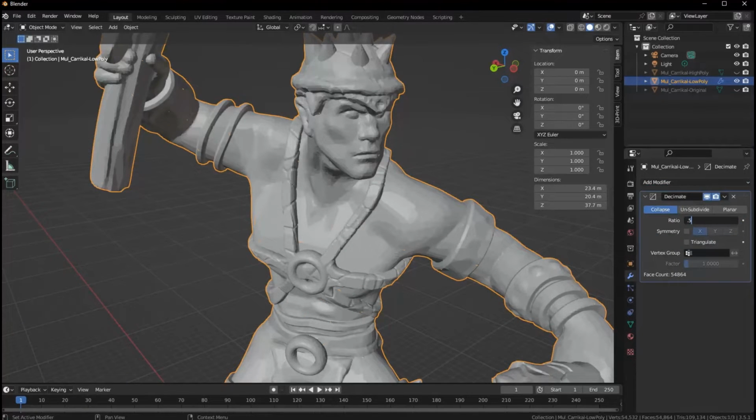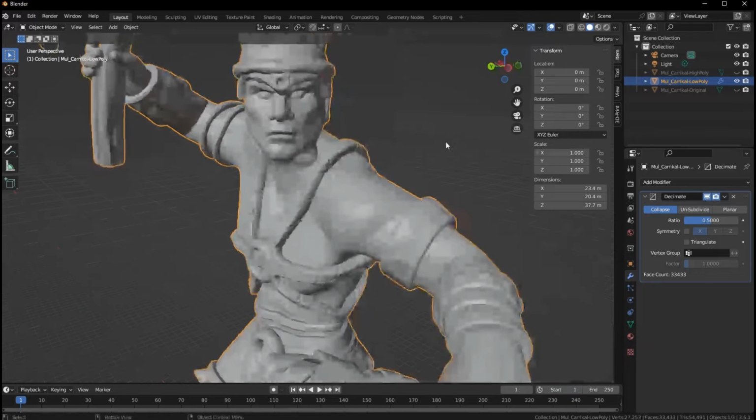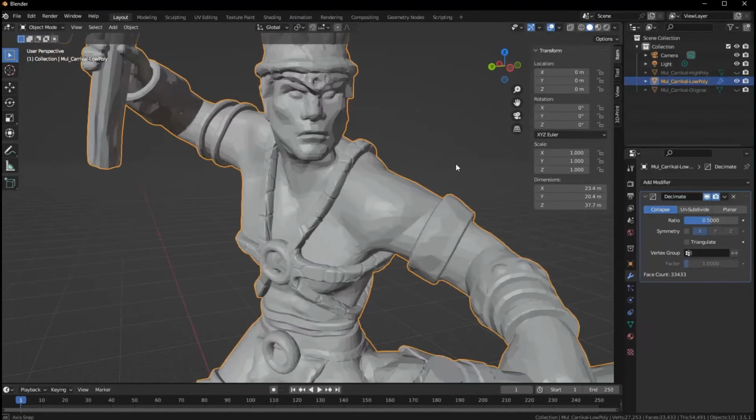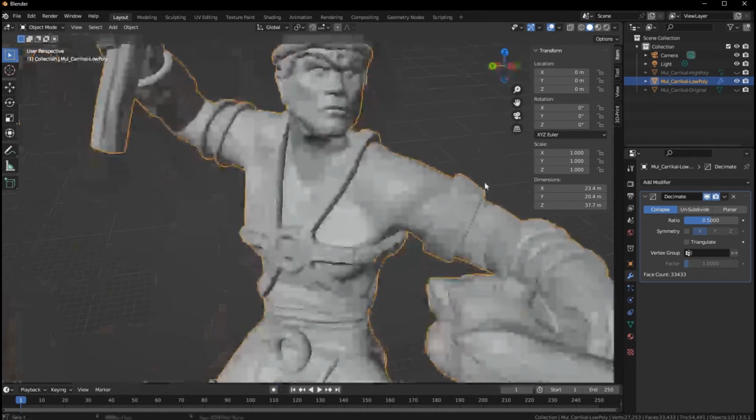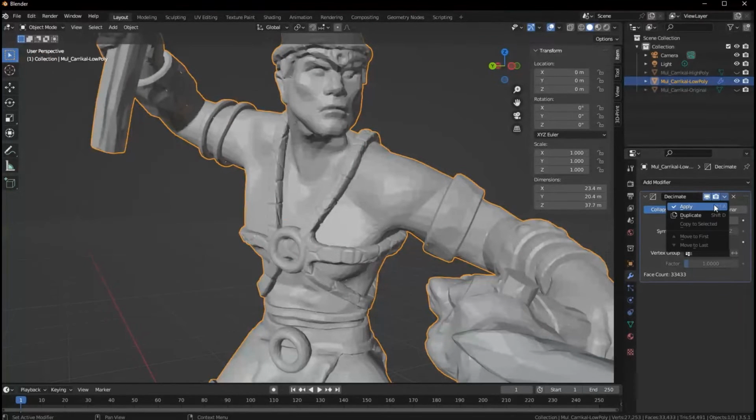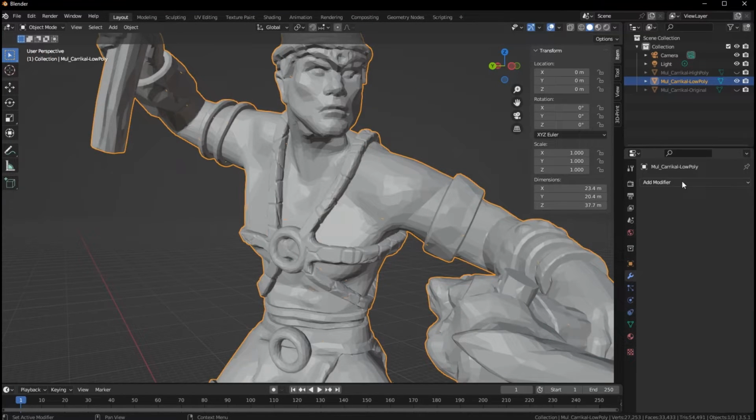Now you'll notice as I'm doing this, I'm going well under. So right now I'm at 27k verts. I have found that because of how the models get exported, while TaleWeaver can take models of up to 60k, the model that you export isn't just the mesh vertices. There's a lot of other pieces that play into that. So I find that if I'm keeping my normals and things intact to feed into TaleWeaver, I really need the poly count to be much lower. So I'm going to go and apply that. Now I'm down to 27,000.